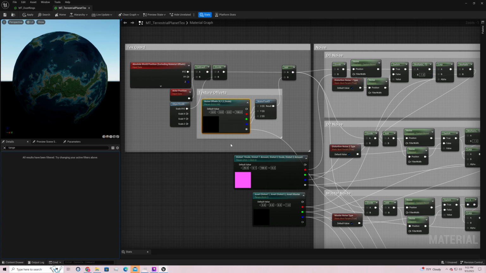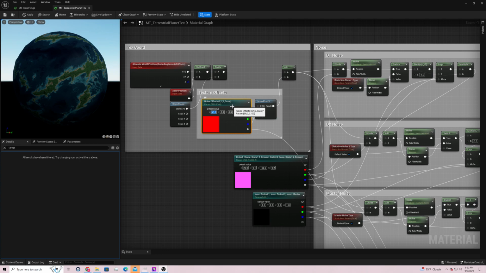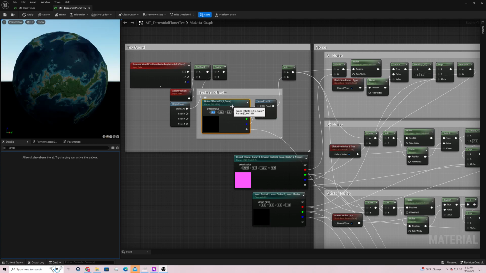The next thing we're going to do is we have this noise offsets double vector parameter, and you'll notice it says XYZ scale. So this is going to control the offset of our noise on the X, Y, and Z axis along with the scale of our master noise. So we combine these three, make them into a float, and add them to our texture coordinate that we calculated here. And that's going to form just offsets that allow us to basically change what it looks like randomly.